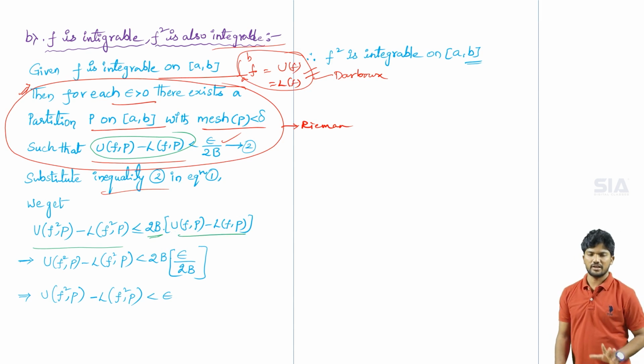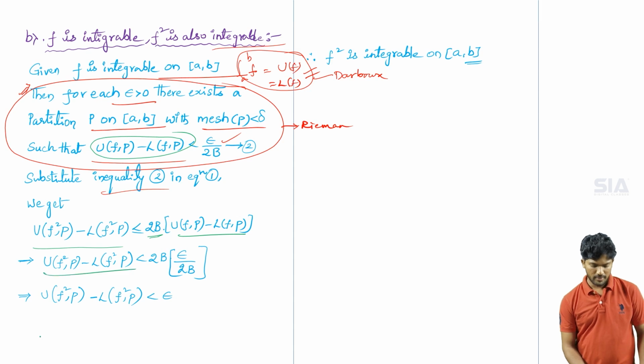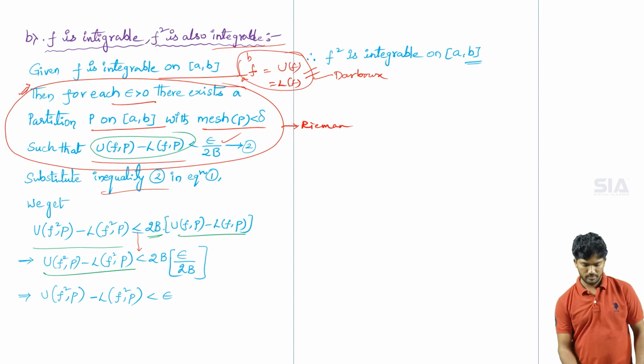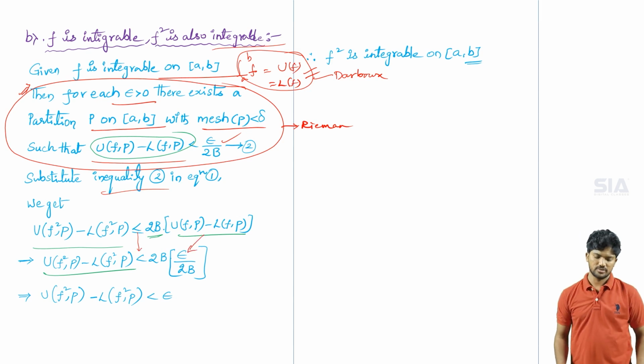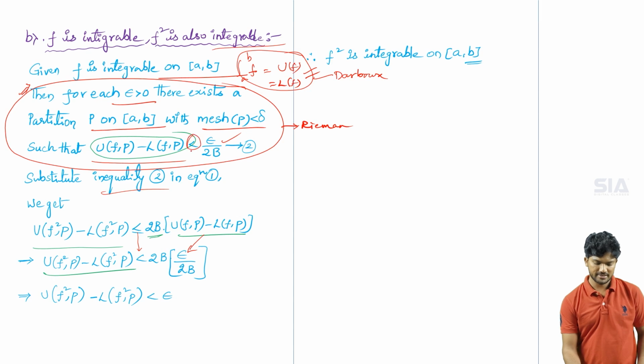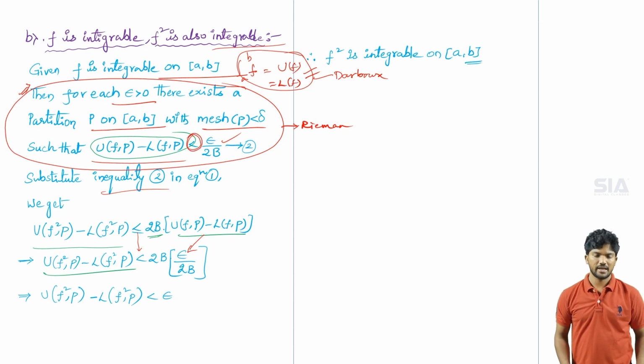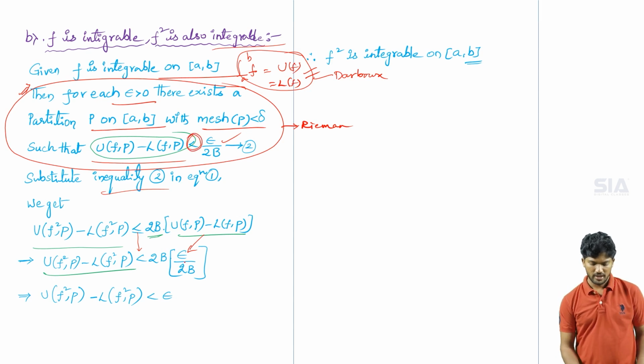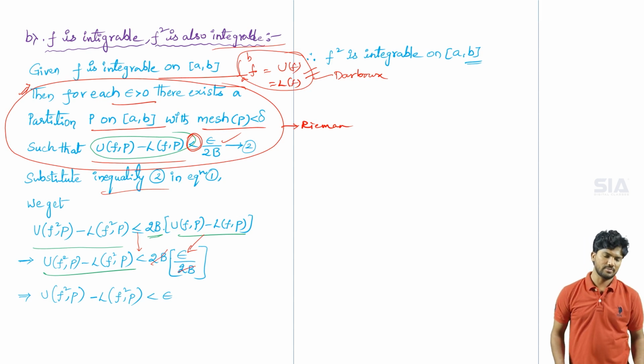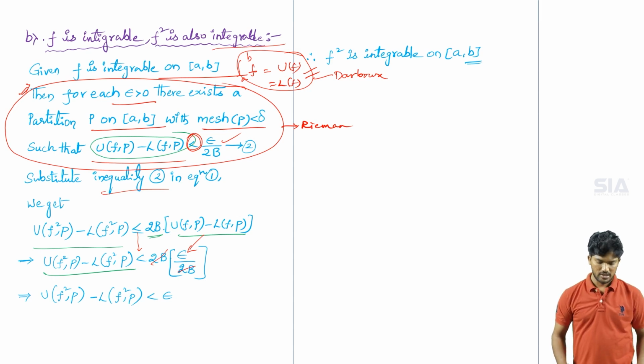We are writing that inequality 1 again and now apply the value. If you apply that value, less than 2 into B, why? Because in place of less than or equal to we are just applying less than. Here we have less than symbol only, less than epsilon by 2 into B. So to get that, cancel 2 into capital B and 2 into capital B, and you will get that value less than epsilon.